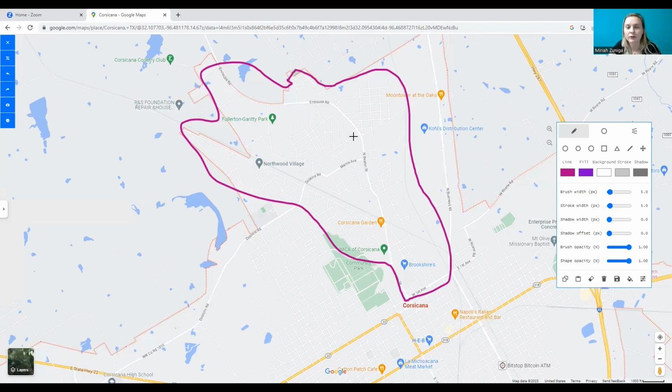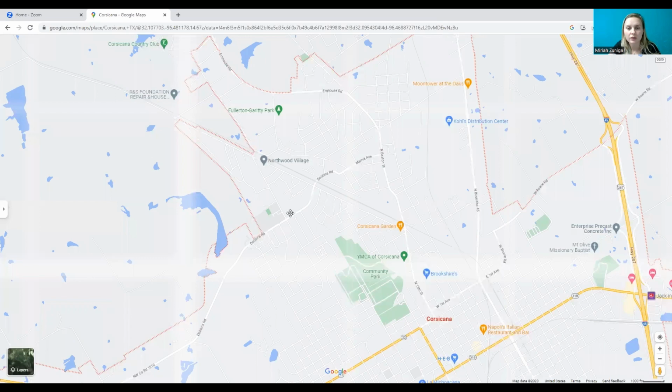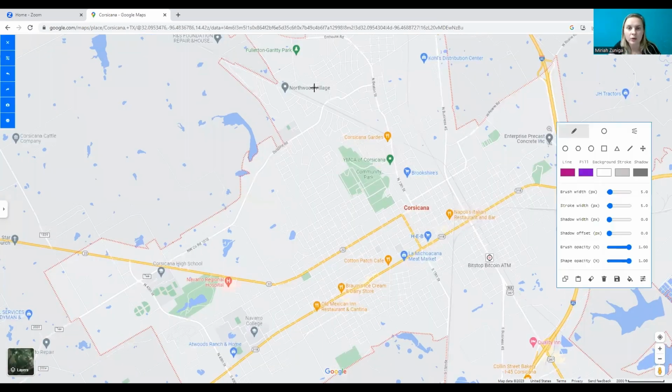And if you were to leave from here and you wanted to go to, say, Walmart, I'm going to show you one of the ways that you can go, and it's also going to lead you towards the hospital. So if you're over here towards 7th, the quickest way to the hospital and to Walmart is going to be down Dobbins Road. You're going to hit one light over here by the school, which is going to lead you to the Corsicana High School, which is also over by the middle school. You're going to shoot right down 22. It's going to lead you to Navarro Regional Hospital.